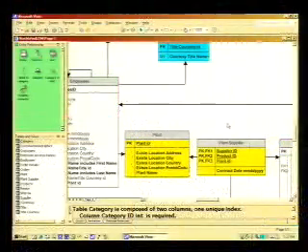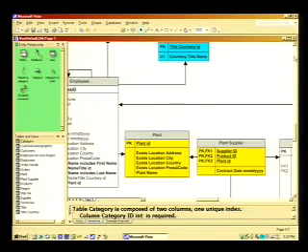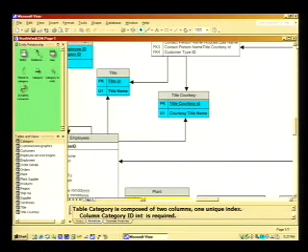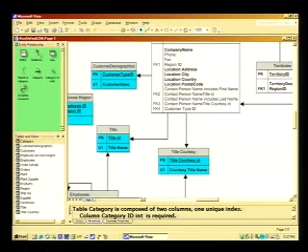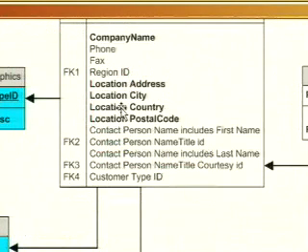We didn't change the naming. There are naming conventions that we can allow, but when we first build this, we quite often don't concern ourselves with it, because reading it now is quite comfortable. I can tell that I got location from, and location is going to give me the address, location is going to give me the city, etc. And down here, the contact person name includes first name. I'm getting pretty close to still using a lot of the verbalization.